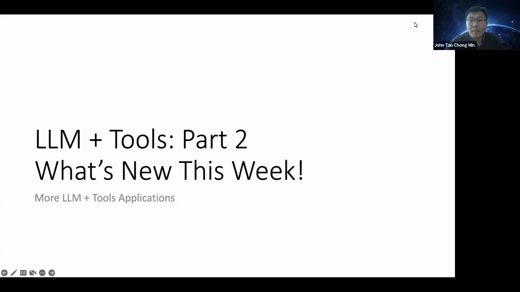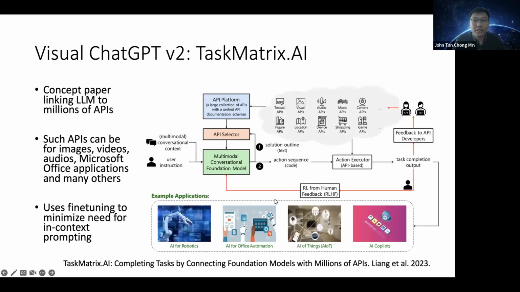Hi, everyone, and welcome back to part 2 of the LLM as the interface for tools, plugins, and APIs. And just in this 1 week that we have been away for, lots of things have happened in the AI world. So let's just take a look at some of the advancements that will deal directly with our topic today. So first up, we have an advancement to Visual ChatGPT.